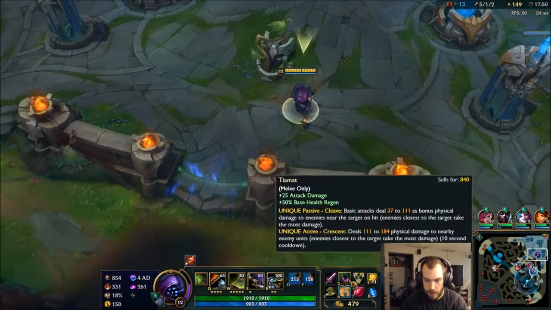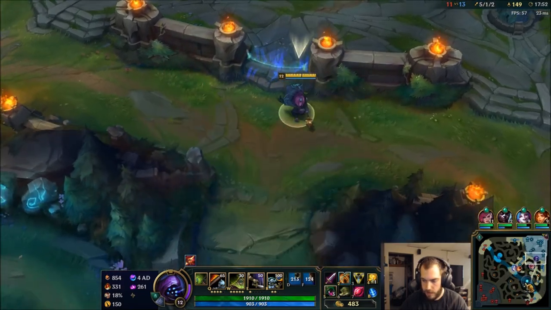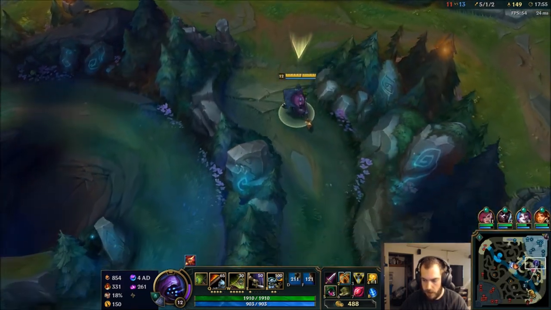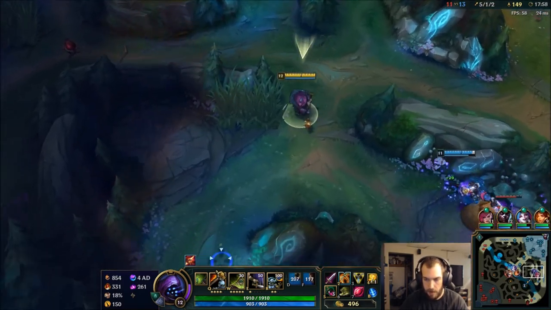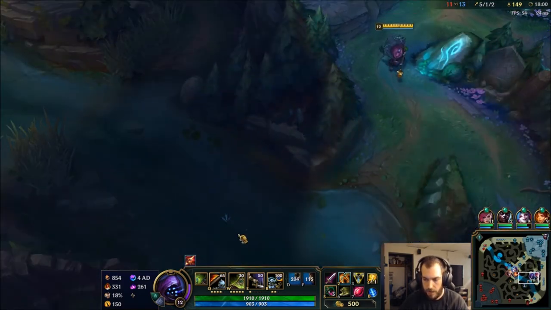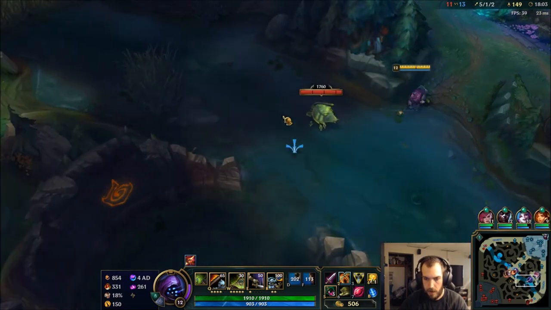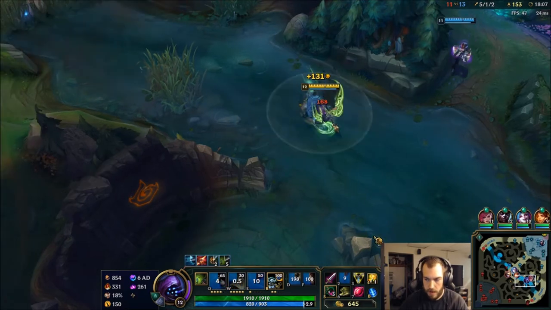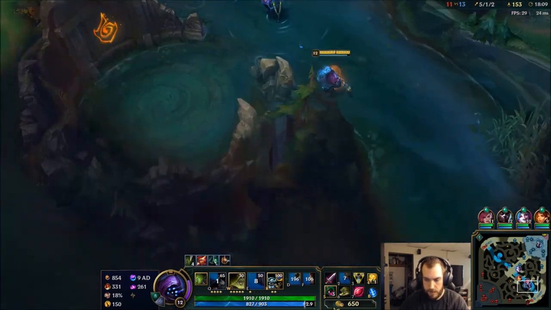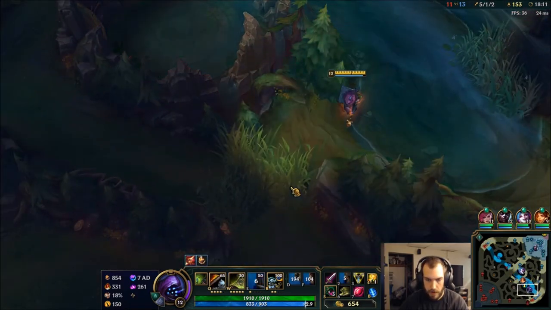We want to get the Rift Scuttler that's over there. And we could force down tower then. Ezreal could split too because he has teleport. So I see Olaf and Ezreal. Like I said, Ezreal's the one that I'm worried about. Nice. Alright, get a ward down over here.